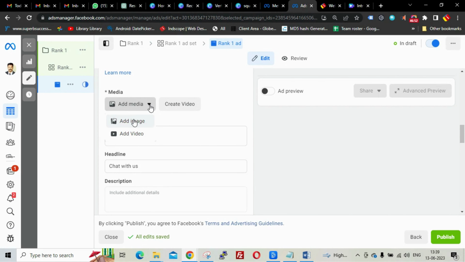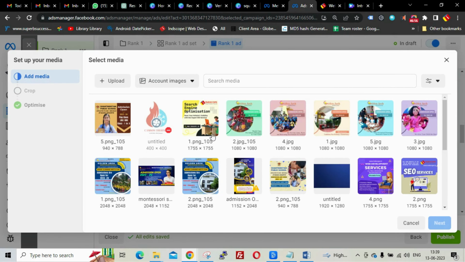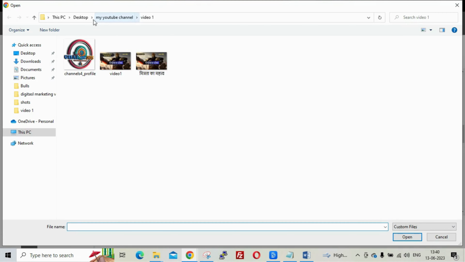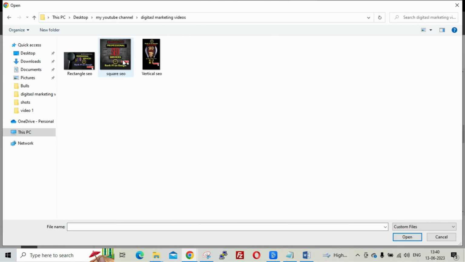So here add image. So I'm going to add my image. This is your media folder, and my images are not here. So I'll just click on upload, where I have created my images. At the moment I'm going to select the square image.